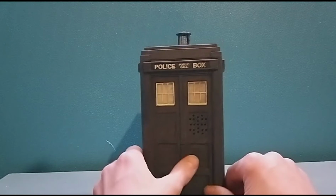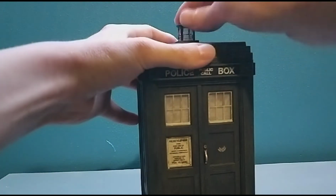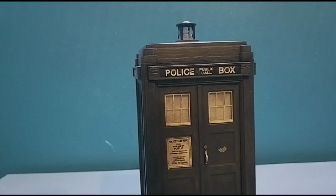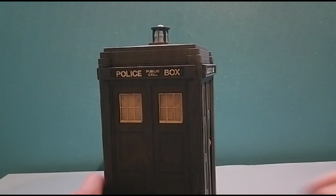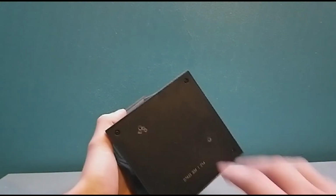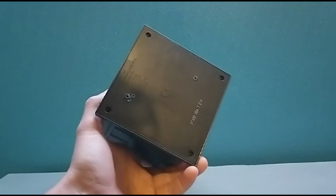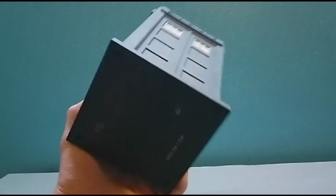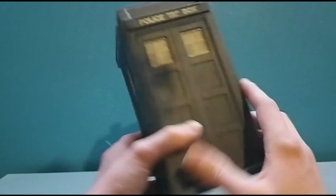There's no electronics. The lantern is a different mould. It's actually a brand new mould, I believe, but it's not as loose as the other classic TARDISes, like the second Doctor's, so that's good. It's not got that waxy feel on this one, like the fifth Doctor's from Visitation, I think it is. But on the base, you can see where it's had screws in the base. Someone's tried to put screws right through the base, and you have to unscrew it just to get the TARDIS out. It's weird. And then you have to snip off this piece of plastic, which again is weird. The public call box sign across the top is washed to make it look battered, which looks really nice. And the doors do open.